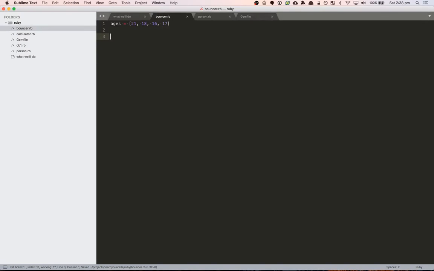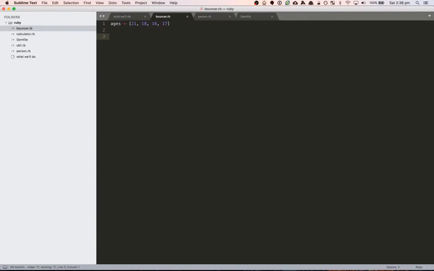So what other things can you do? Common operations that you'll want to be doing when you're programming with arrays and lists is you'll want to change values of all of the things in the array. So going back to our have birthday method from the last episode, you might want to make everybody get 1 age older.